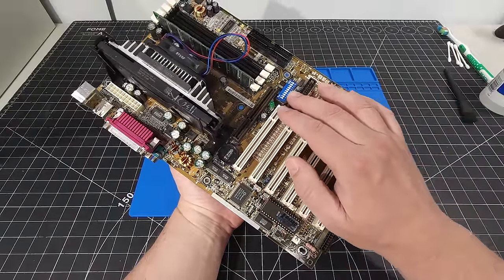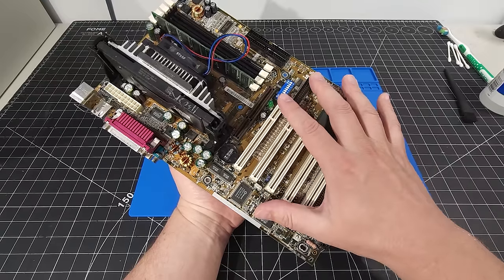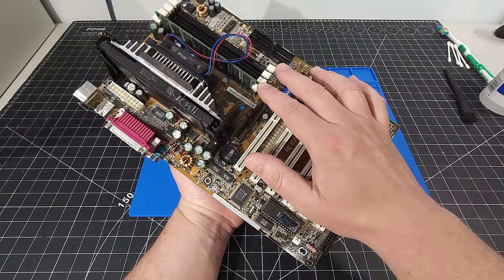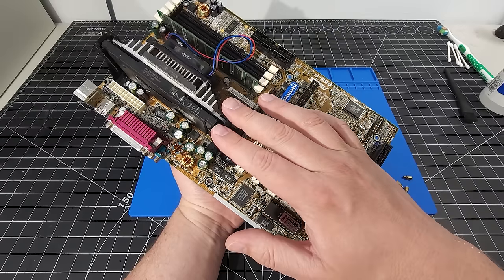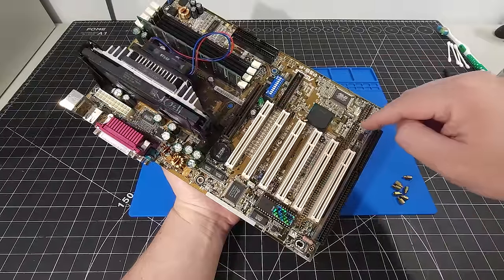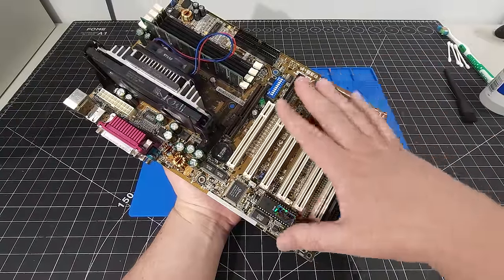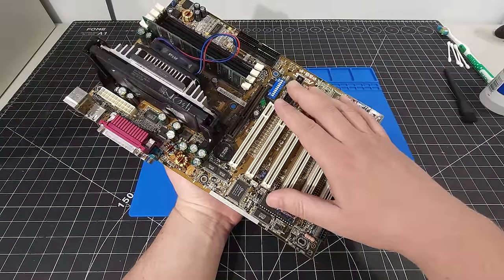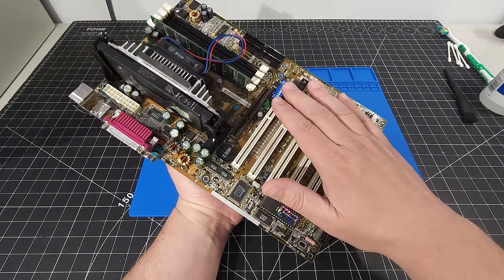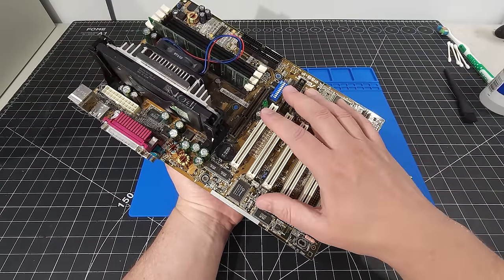We also have DIP switches here, and this board has the compatibility to utilize the DIP switches to change the frequency of the memory, the AGP port, as well as the CPU. But when they're all in this position with the jumper turned on, we can actually have the BIOS manage most of this, if not all of this, for us. So, you know, it gives that compatibility, if you want to do it manually or you want to have the BIOS do it for you.